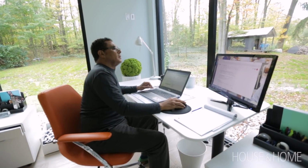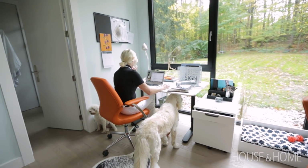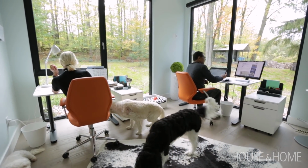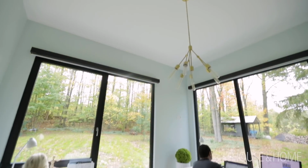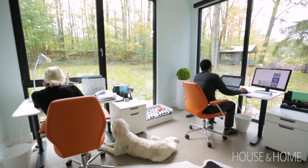I need a home office, and so does my husband. So we're sharing an office, and I wanted it to be fun and punchy. So I have tables that can go up or down, which is great when I have to read drawings. And I've got punchy orange office chairs. And I wanted that little bit of fun just because it's an office, and I think it needs to be clean, fresh, and exciting to be in.